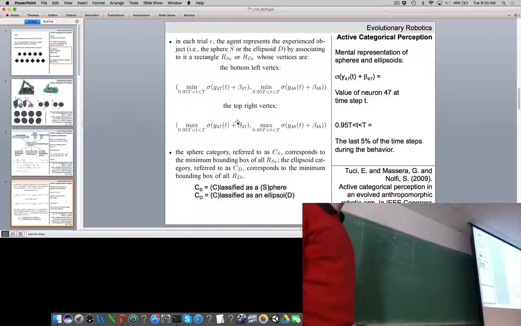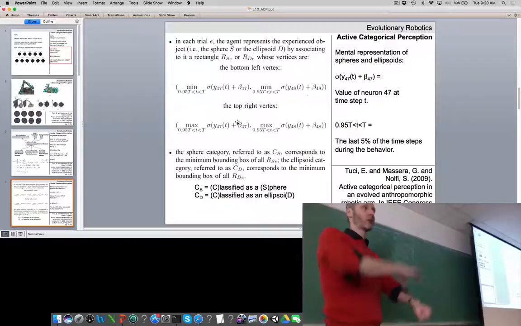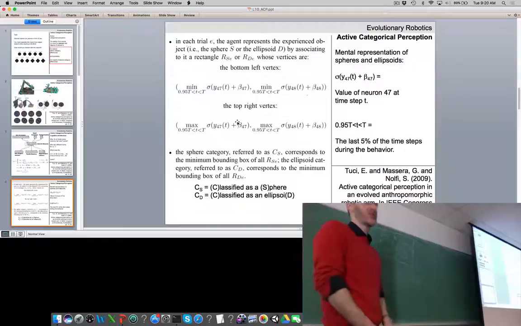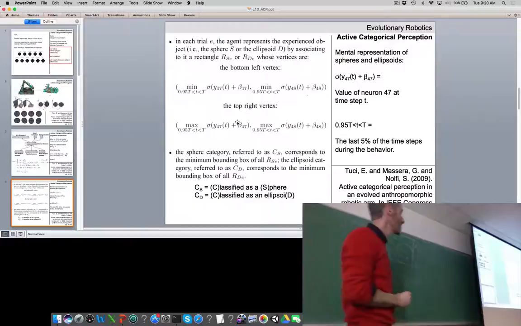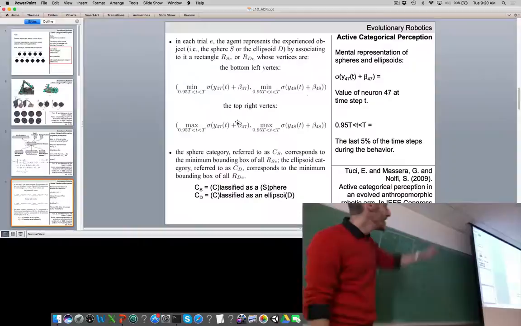Right? What I haven't told you yet is whether this hypothetical trajectory was generated when the robot was in the presence of the sphere or the ellipsoid. We don't know, right? This is just the robot did its thing in the presence of an object. Let's assume for the moment that this robot was in the presence of a sphere. So this rectangle then becomes R sub S, the rectangle that was created by 47 and 48 when in the presence of the sphere, and we have a final subscript here, E, the sphere during the Eth trial. Remember that there are 16 trials, right? So that's R sub E.